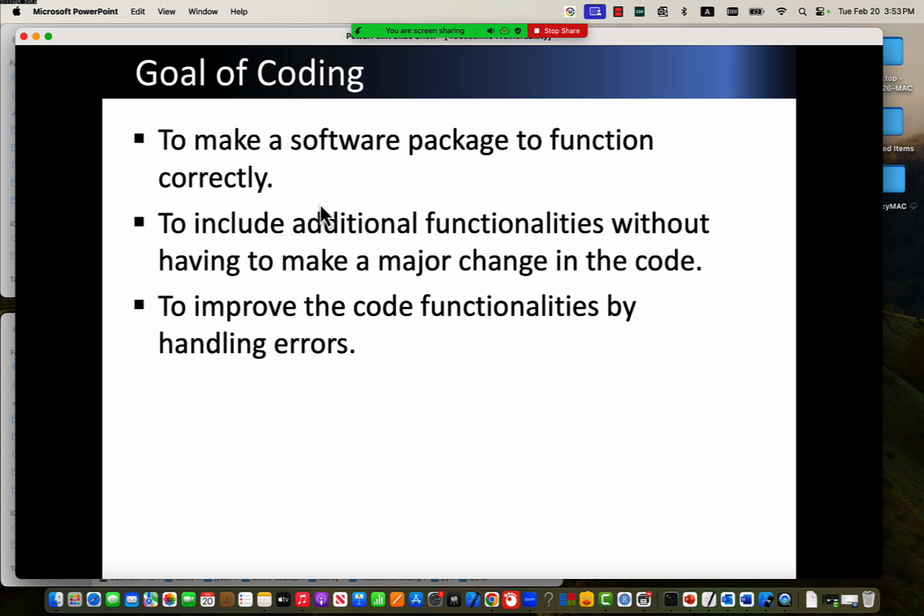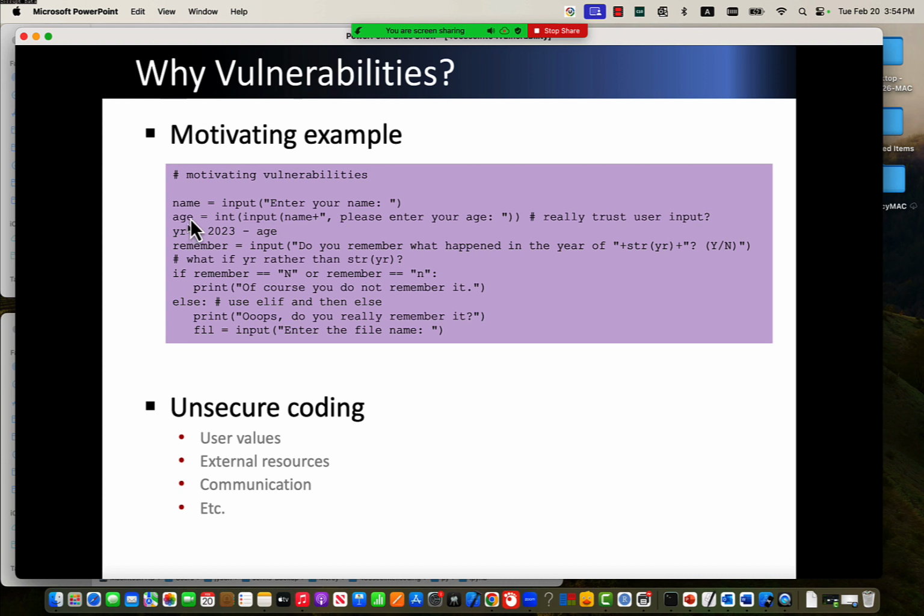If someone says enter your name, then give your name and then age. If I say John, then the input statement says, John, please enter your age.